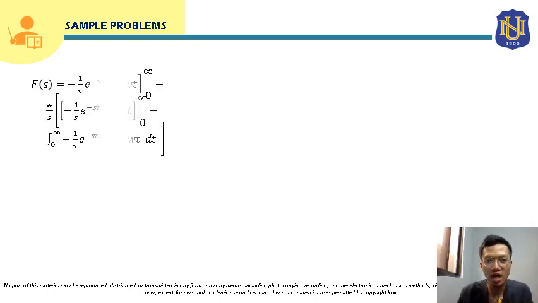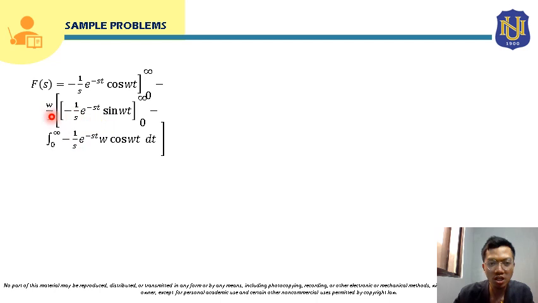Okay, so continuing our solution here. This is f of s. We just rewrite this from the previous slide, and then we apply IBP for this, that is uv minus integral of v du. Don't forget the w over s that we factored out, so that is negative w over s. And we will apply IBP: this is the uv from the previous slide, uv minus integral of v du. So this is v du.